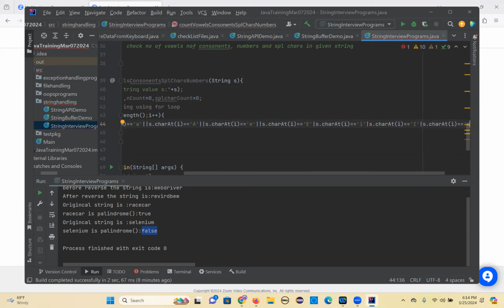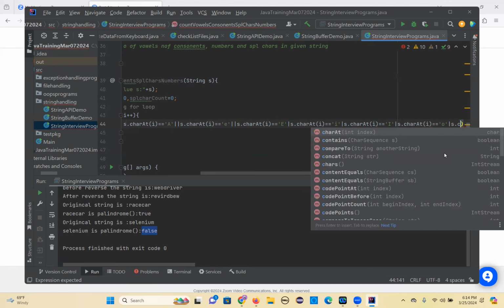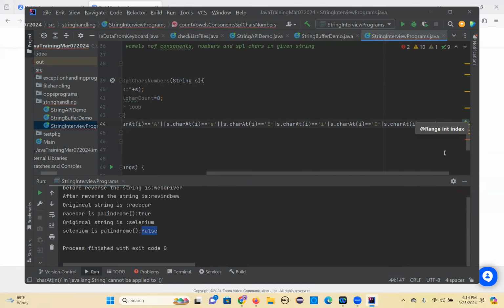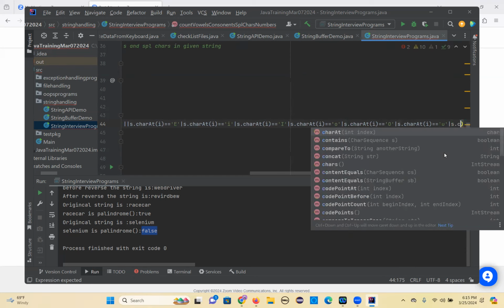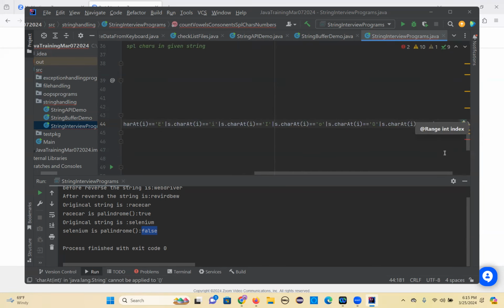So next small 'o', s dot charAt(i) is equal to capital 'O', and s dot charAt(i) is equal to 'u', and capital 'U'.